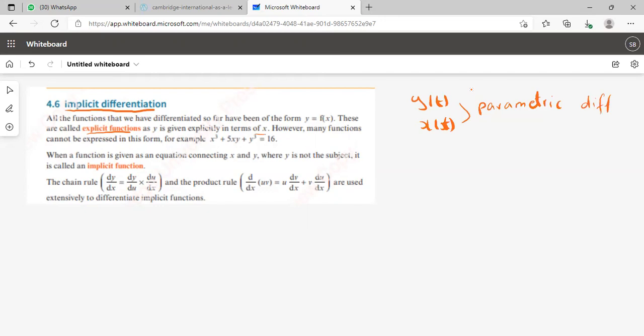Now they're saying that we have been discussing questions of this type. Let's say y equals f of x. So let's consider y equals 5x, or maybe y equals (2x plus 1) whole square. We have been discussing such questions where we had y on the left hand side only. These were the questions which already had y as the subject. But this is not important, okay? It could be that you have been given a question of this form, where the statement is x cube plus 5xy plus y cube equals 16, and still you have been asked to find dy by dx. In such cases, we use implicit differentiation.